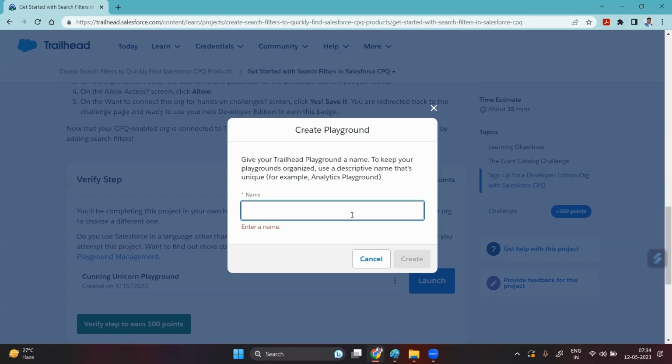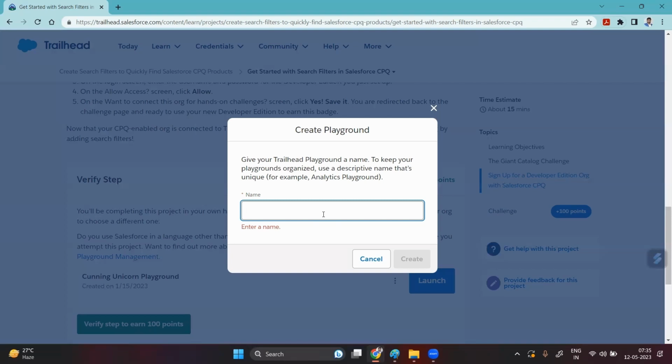But you can use the same name, that's not a problem, but you'll not have the same kind of URL for everyone. Why? Because each and every org's URL is unique. So you don't need to worry about all that URL. You can give whatever name you want here. That URL part we'll see in the later stages in the custom domain, but for now you can just leave it.